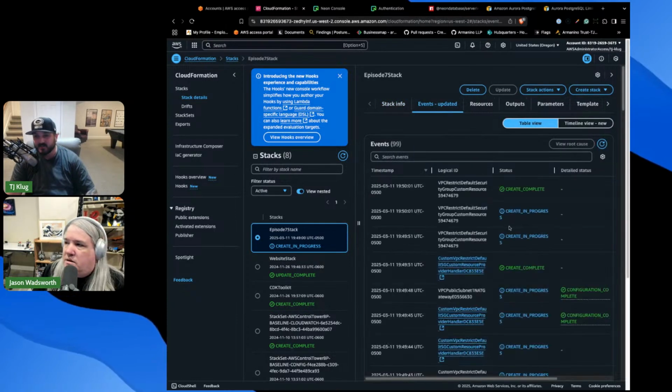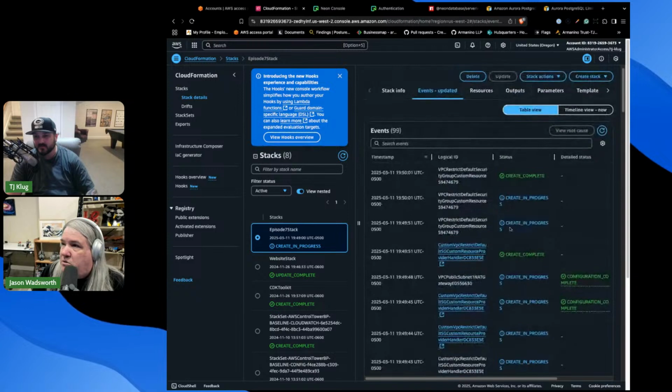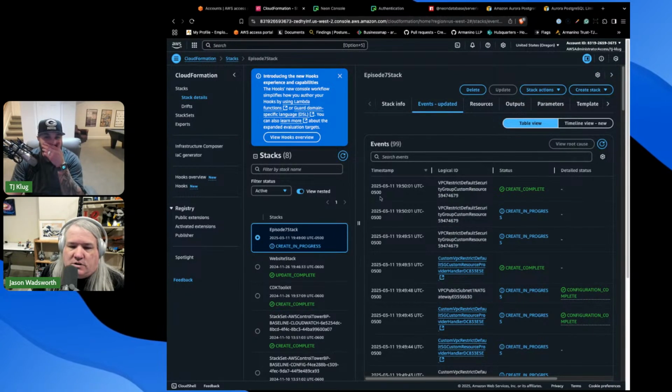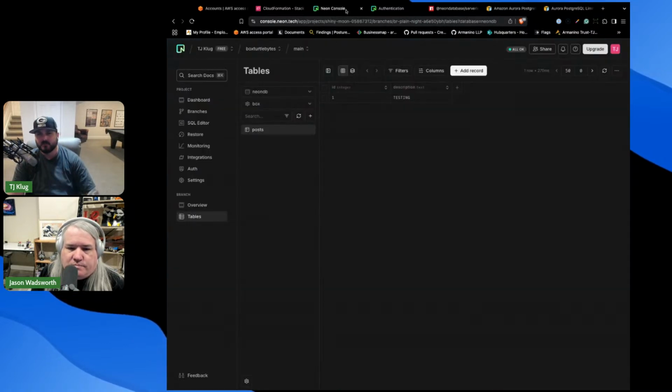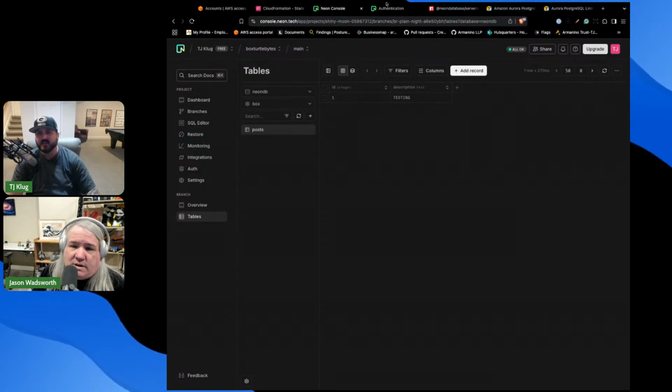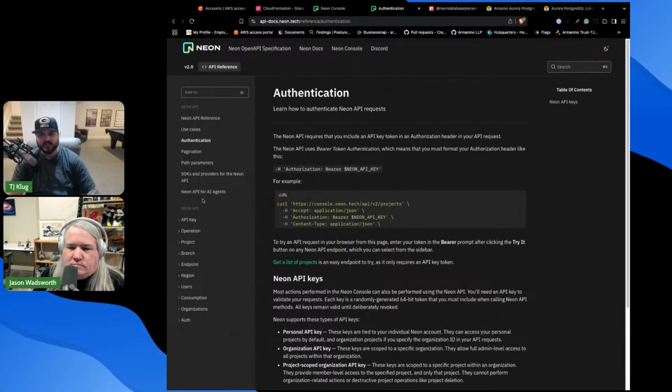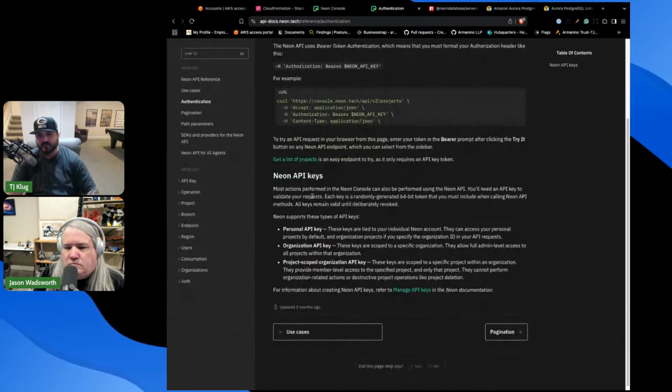But let's talk about this for a second. If you were to use Neon in a production system, how would you go about doing that? It's almost got to be kind of click ops out of band, right? Well, I don't know. I guess they do have APIs. Yeah, they even have a way that you can set up authentication via the API, to get the API keys and stuff.